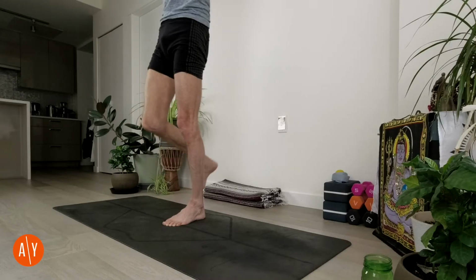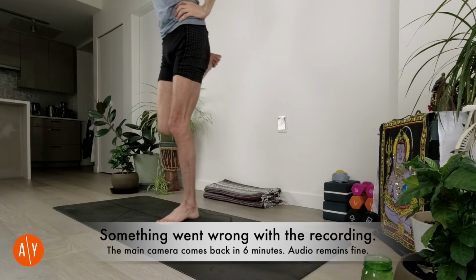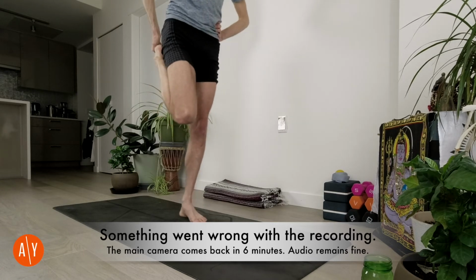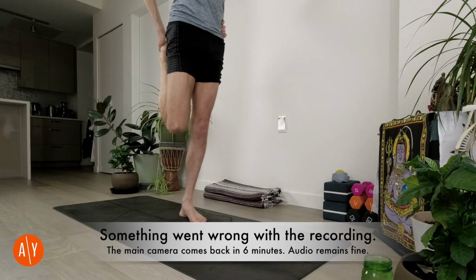And then we're gonna go to a thigh stretch. So take your right leg back, bend your knee with your right hand, grab your foot, bring your left hand onto your hip. I'm just gonna turn a little so you get a slightly different view of this. Pull your right heel towards your butt, stretch your right knee back and down, and look forward. Roll your shoulders back, lift through your chest.